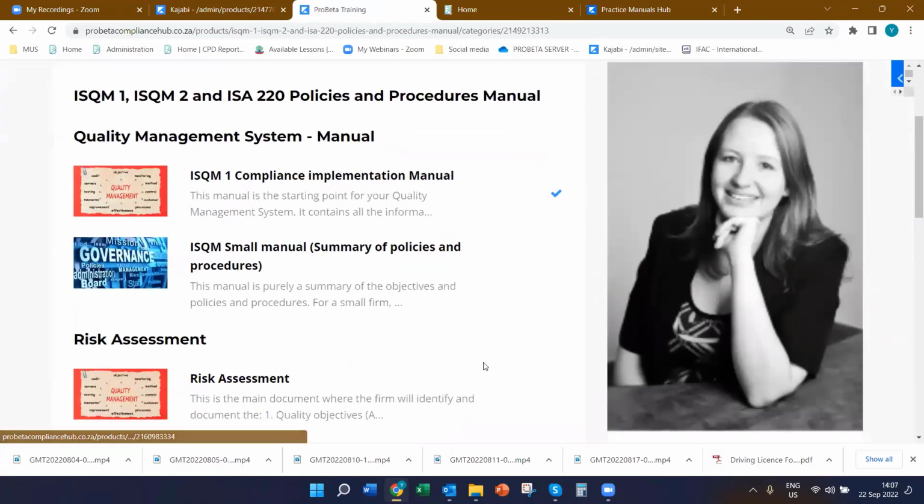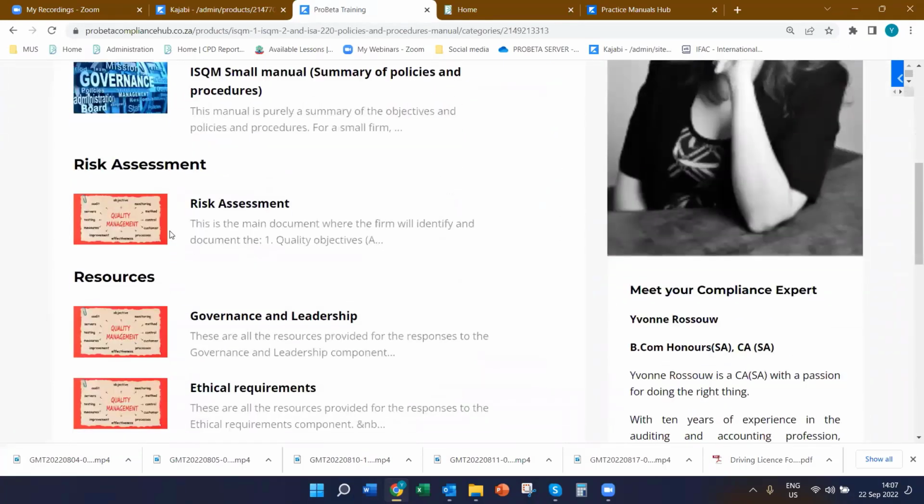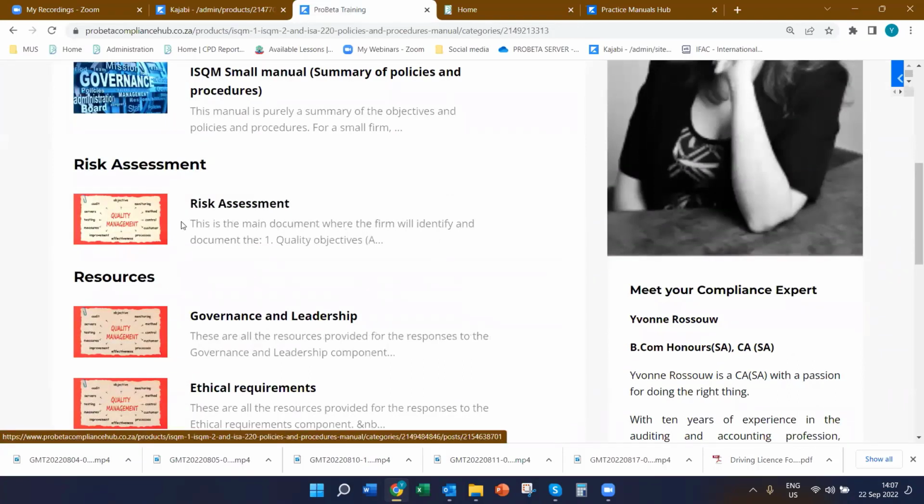Okay. So what the standard requires you to have in place, what the standard requires you to document, is quite a few things. Number one, it requires you to have a risk assessment. And this is the big change from ISQC 1. So a risk assessment process where you evaluate for your firm, for each objective and each component within ISQM 1, why your firm may not achieve that objective. And then based on those risks, implement responses. So that's what the risk document goes through.